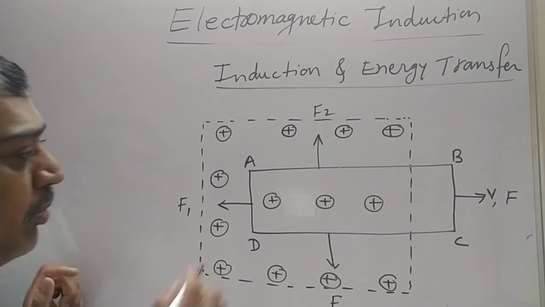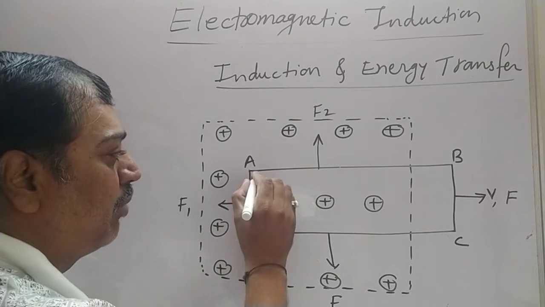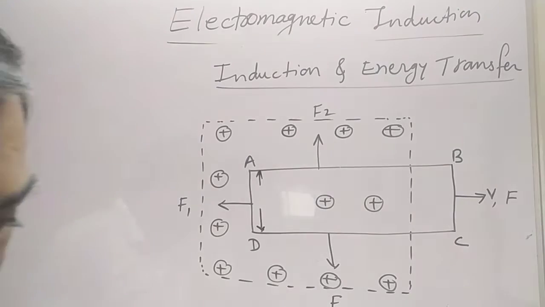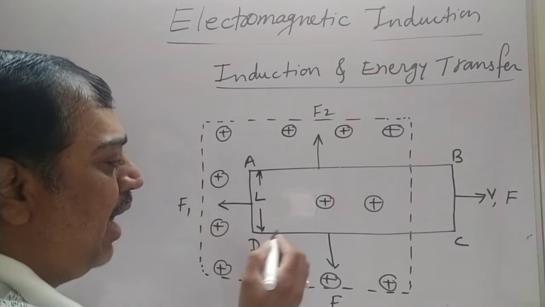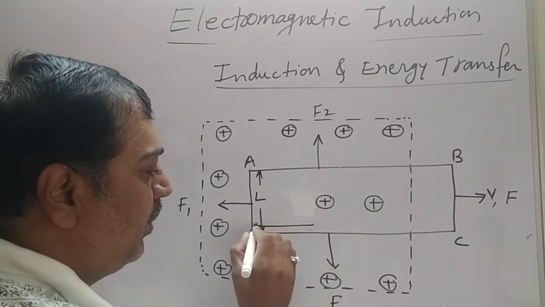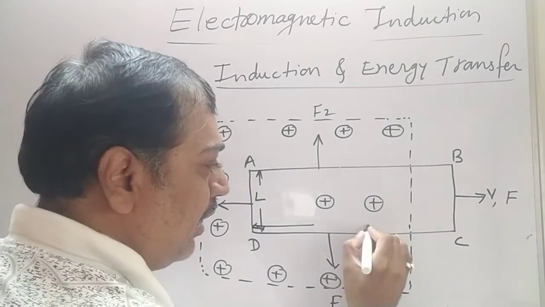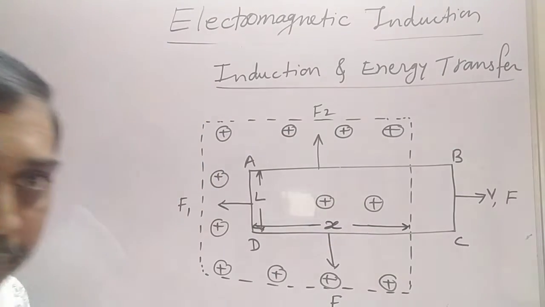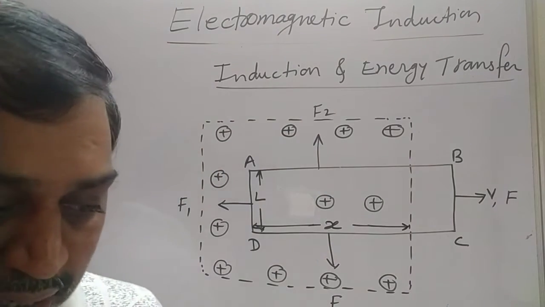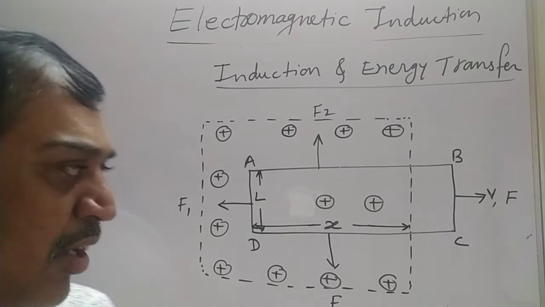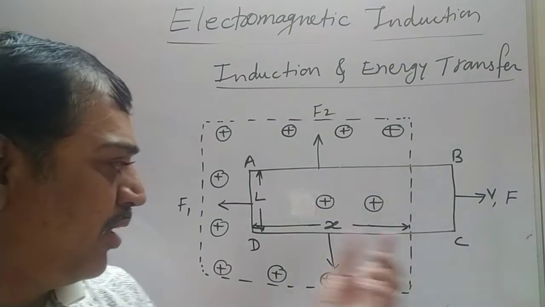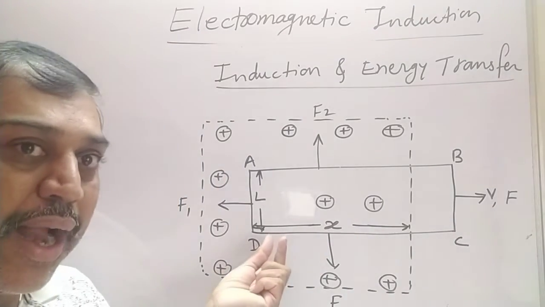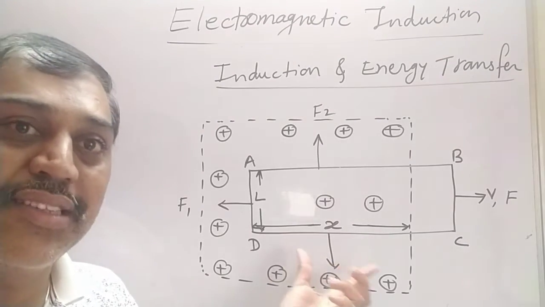The length of this loop, or we can say width, they have taken as L. The part of the coil which is in the magnetic field, up to this dotted line, is represented by X. If you remember, the same type of diagram we have already learned. So when we move this BC outside, X decreases, L remains constant. When we pull the coil inside the magnetic field, X increases. In short, X is varying here.